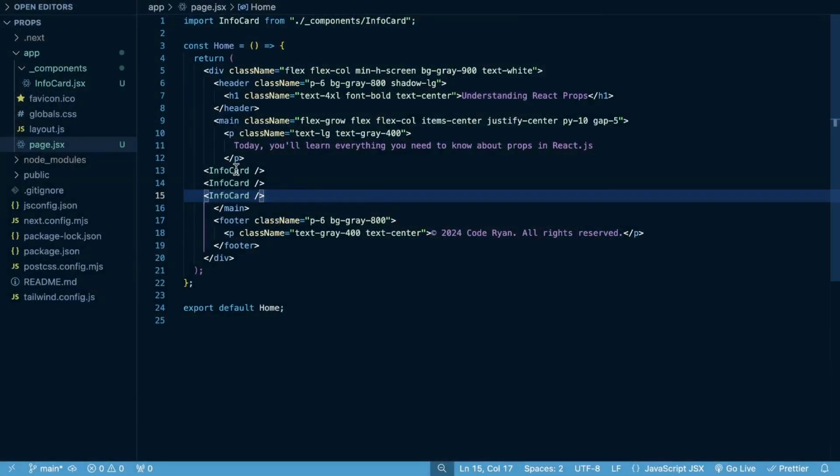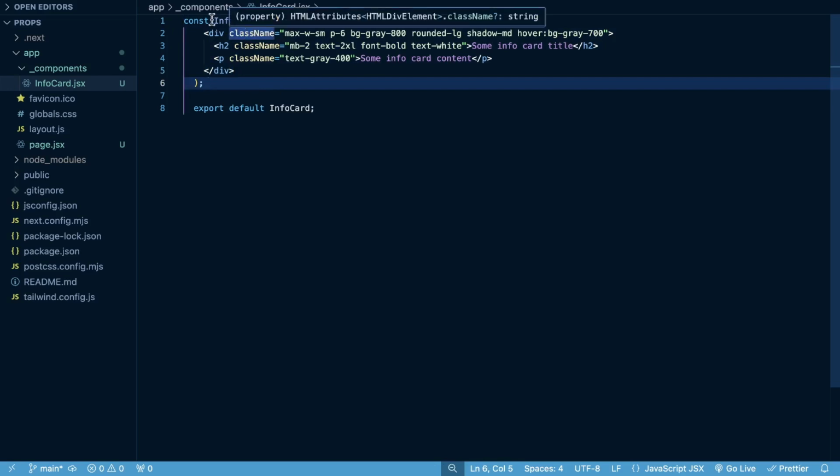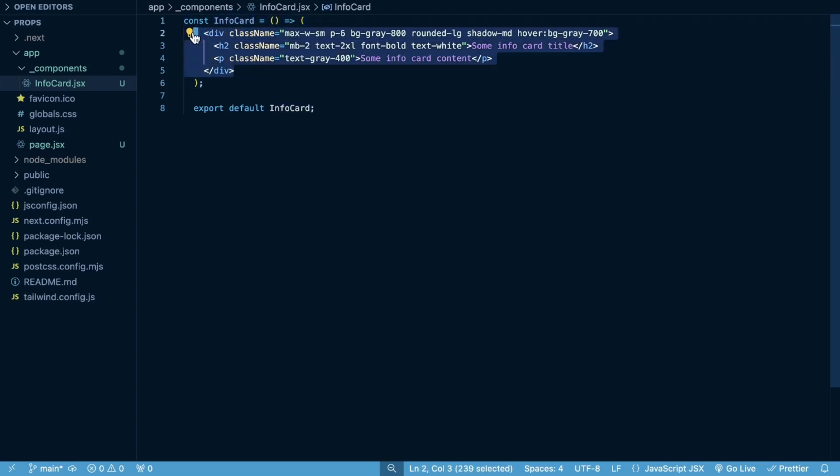Well, the way I like to think about components, which I've covered in my components video on React, is that they're just JavaScript functions. So you can see info card is equal to this anonymous function, this JavaScript function, and they're just JavaScript functions that return HTML, or they return some UI. Now, this isn't technically HTML, it's JSX, but at the end of the day, it gets converted into HTML and rendered to the page. So they're just JavaScript functions that return some UI.